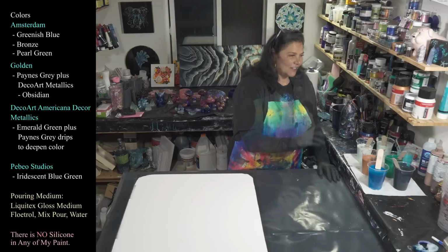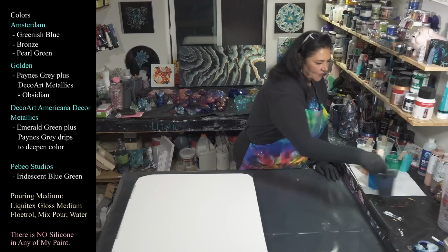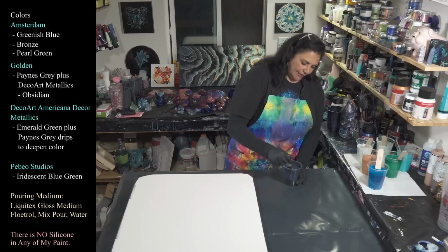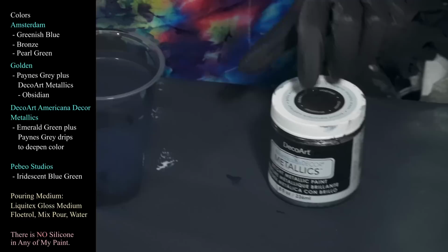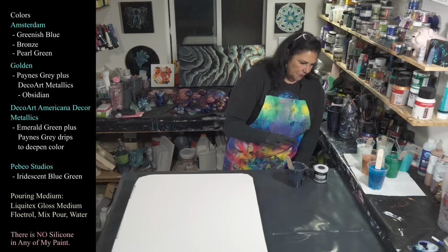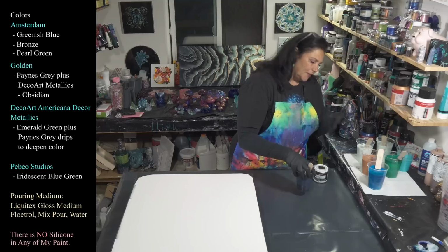The next one we're using is kind of a concoction. This was drips from the last few pours, which was mostly Paynes Grey, and I added a little bit of DecoArt Americana Decor Metallics Obsidian. So this is Paynes Grey with some Obsidian in it. That's so pretty. I really think this is going to be so striking as our base coat color, hopefully. I still haven't decided yet. Not really base coat because we're doing a pearl pour, but it'll be in there. It'll be really cool. Nice contrast with the lighter colors.